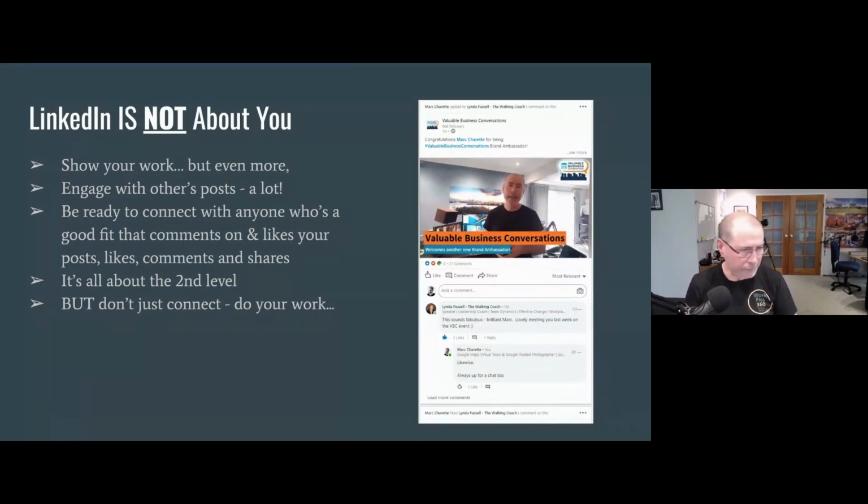And remember that it's not about you. Go back to that whole FigJam thing. This is not about how you are trying to raise your profile. It's about how you can help others. The more you think of LinkedIn as a place where you can help others, the more likely people will be attracted to you, because you're going to create that level of reciprocation over time.